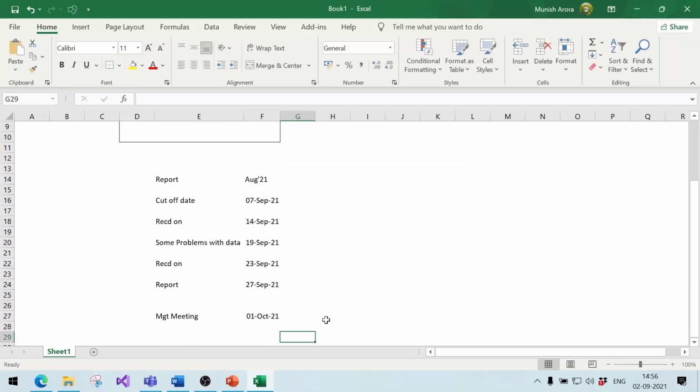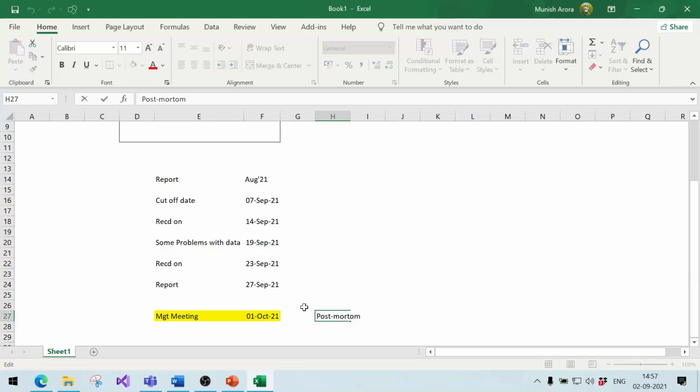And then they find out on 1st of October that maybe they were required to implement some of the things via which the sales could increase, or some of the things were not going in the way they were supposed to be done. But now if you see out here, what is being done is nothing but the post-mortem. So herein what you're doing is post-mortem.